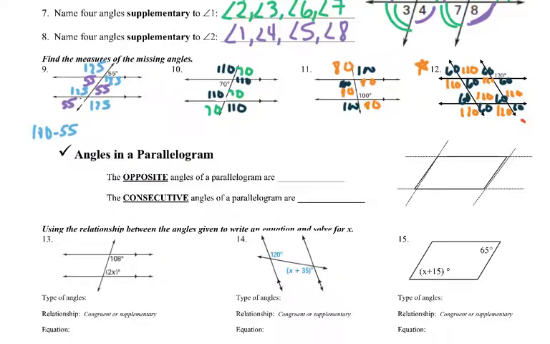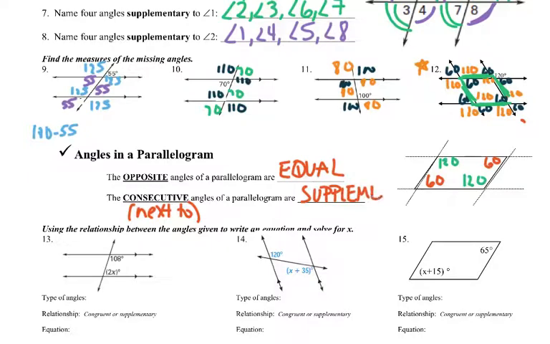Now we did that double checkerboard intentionally because we wanted to point out that on the inside of the double checkerboard you get a parallelogram. We've had that before. I'm going to transfer those numbers over here. They're a little flipped around because the obtuse and acute angles are switched. So the obtuse angles are 120 and the acute angles are 60. So the opposite angles of a parallelogram are equal, and the consecutive angles, which is the angles next to each other, are supplementary. That's something we really talk about in the next chapter that we're laying the groundwork for now. Opposite are equal, next to each other, supplementary.